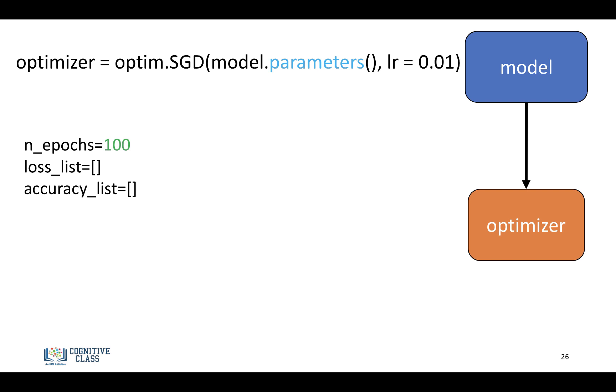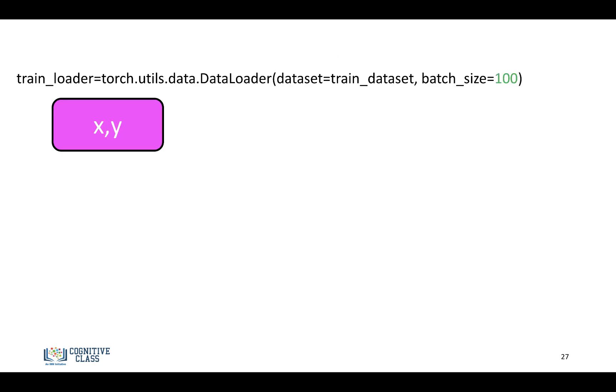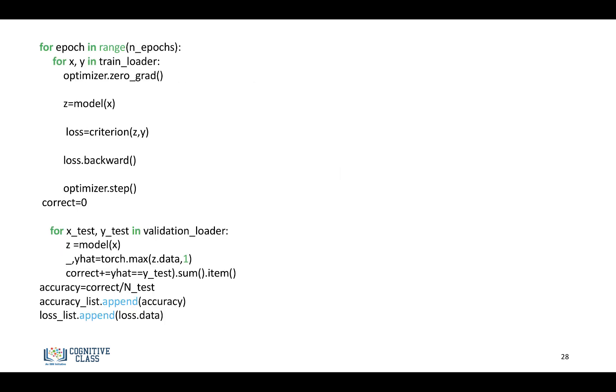We'll create some lists to store our parameters. We'll create a train loader object, and a validation loader object, and we'll perform training via gradient descent. And the only difference is, we're not going to have to reshape our tensor, because we're going to leave it as a rectangular image.